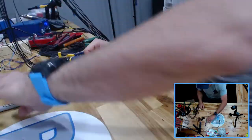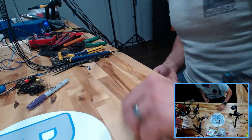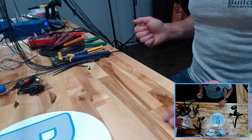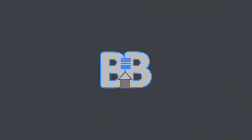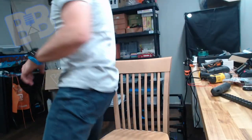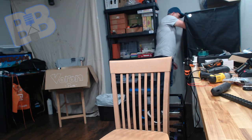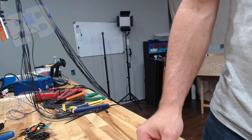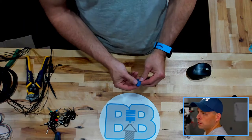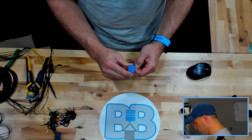Let's do two things. Let's get our part out of the printer, and let's get the printer up here. Set that one aside. Trash, save. We're going to have to make more room here in a second, but just bear with me. And here we go. And this is our piece, our adapter.